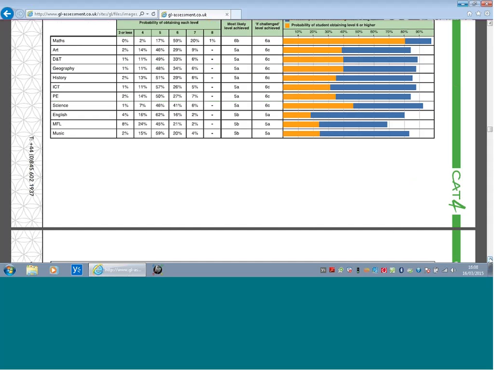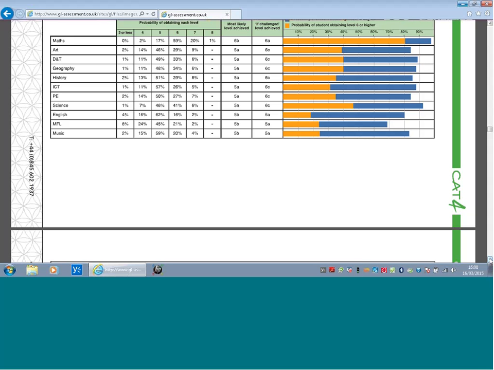How we can identify what those other factors are that are to do with the individual and work on them alongside, to say, what is it we can work together to make sure that although you are indicated as most likely to get a B, what can we do to work together to get you that A star?